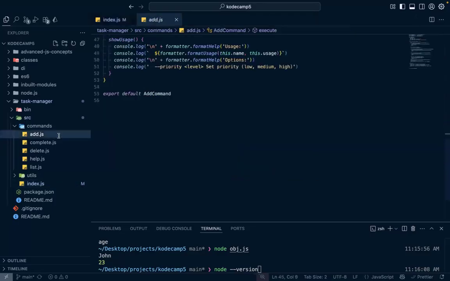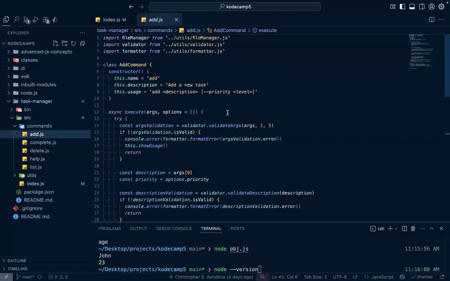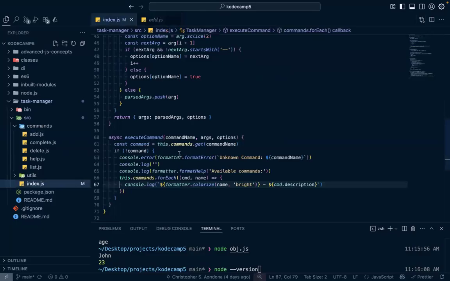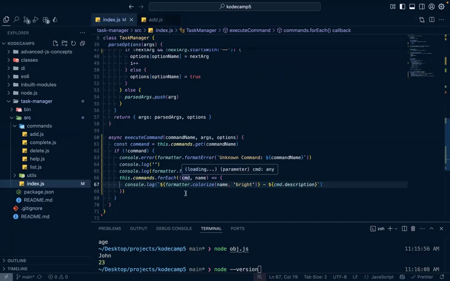So let's come over to add.js. So look at this. We have the command here. We have the name and description. So we've created an instance of this add command in our index.js file. So now that we've created an instance and we've added it to our map, if we're getting it from the map, remember it will have the command and the name. Because when we get it, it has the name we're using to store it, and the command itself.